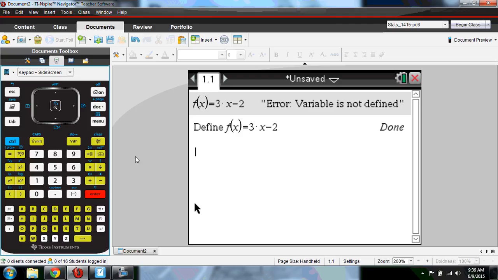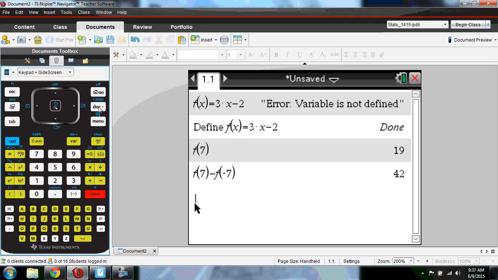And so now the calculator recognizes a function, f of x as 3x minus 2. So if I needed to evaluate that function and find, let's say, f of 7, I could do that, and the calculator will plug 7 in and give us the answer. Actually, on the pre-assessment that the students will take at the beginning of the year, and then at the semester exam as well, they're going to have to find something like f of 7 minus f of negative 7. Something like that. Okay, so the calculator is capable of doing a lot of great things.